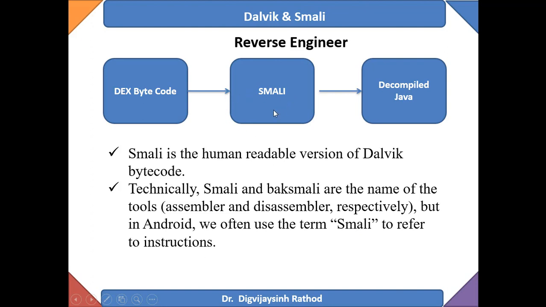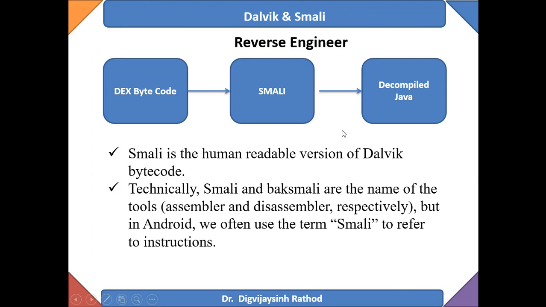Now remember one thing: there are tools available. Tools in the sense that your bytecode is converted into Smali code. You can open the Smali code in any editor, do modifications in the Smali code, and again repack it. It means that the APK file is converted into Smali code, you can make the proper corrections, and again reassemble it in the form of an APK, and you can sign it also. That's the beauty of it.